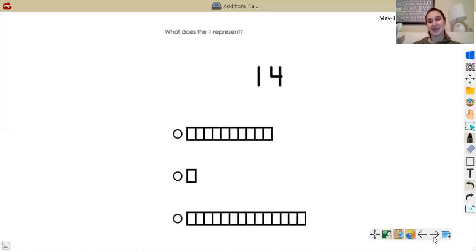Well, now it is time for our exit ticket. We are going to do this exit ticket together, which means that you cannot go to the Google Classroom and complete it and then come back. And the reason why we're going to do this together is because this is a challenging concept that we haven't quite mastered, okay? So it says, what does the 1 represent? Now, remember when I said we haven't quite mastered this? It's because we haven't necessarily talked specifically about placeholders, and that's okay. This is just a challenging one because you guys are almost in first grade, so we are trying to push your guys' thinking and get you guys ready.